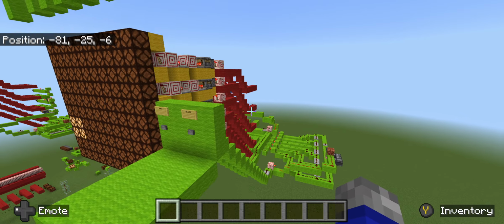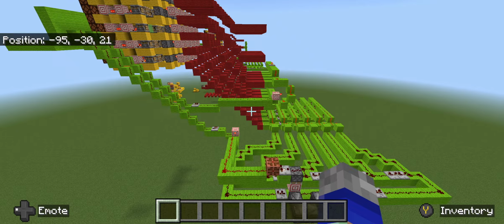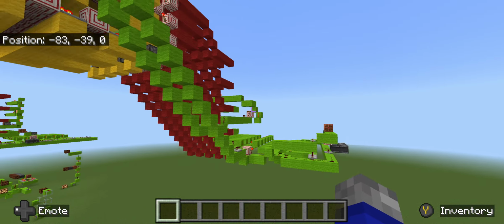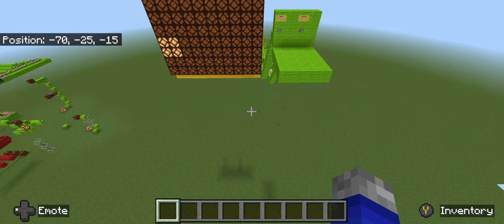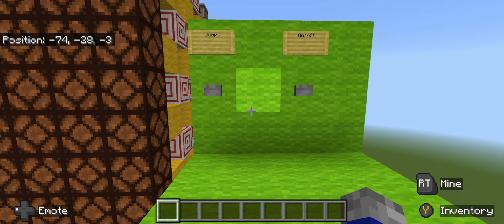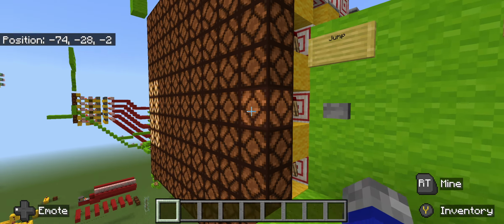And today I'm going to be showing you this, which I've been spending the last month working on. This is Super Mario Bros. in Minecraft. Oh, missed the platform. So, you can jump. See, that's Mario.